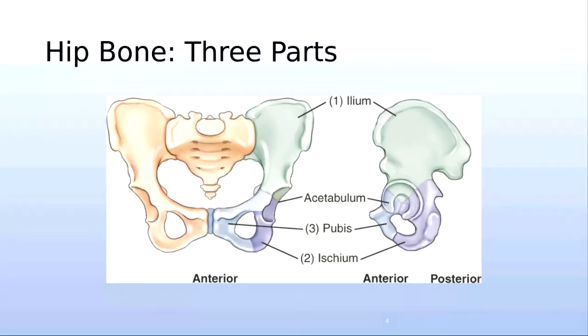If we look at that in more detail, again with the different colorations here, you've got the ilium, which is the wing or the body of the pelvis. You've got the ischium, which sits inferior and actually posterior. When you look here from front to back, you can see how the ischium is more the posterior aspect of the hip bone. And then you've got the pubic bone right here, which sits not only inferior to the ilium, but also sits the most anterior. And then all 3, you can see the different color markings on here, form this cup-shaped depression, which is the acetabulum.